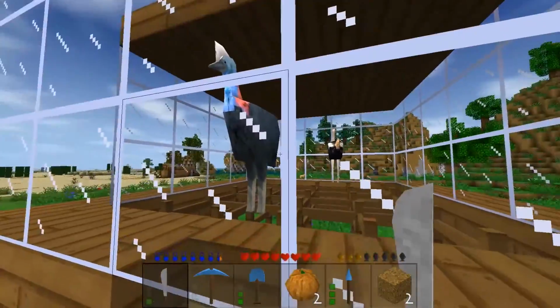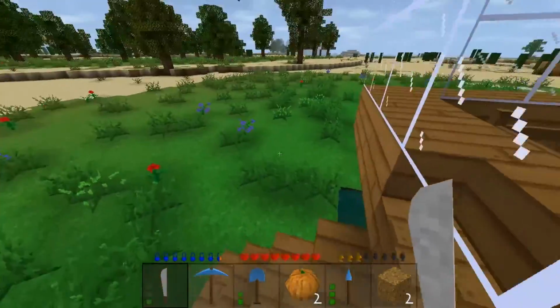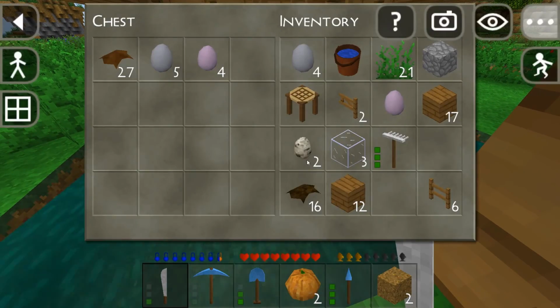But here you go, guys. I managed to get a cassowary in here too. It was a pain in the backside because as soon as I opened this glass, the ostrich ran out. So I had to get them both back in. But this system, guys, has been working like a charm. Take a look, guys. Ready? Bang. And this didn't take me long to get either.